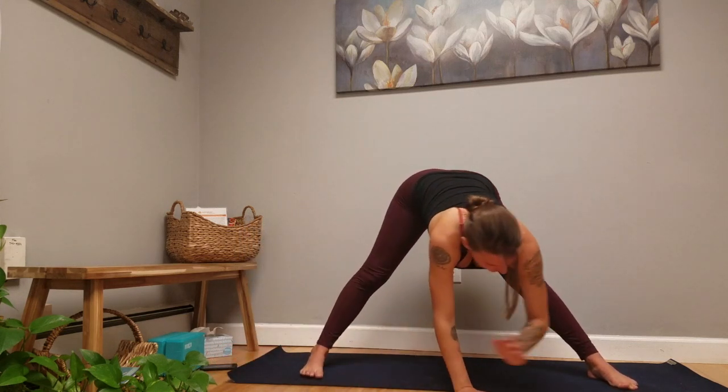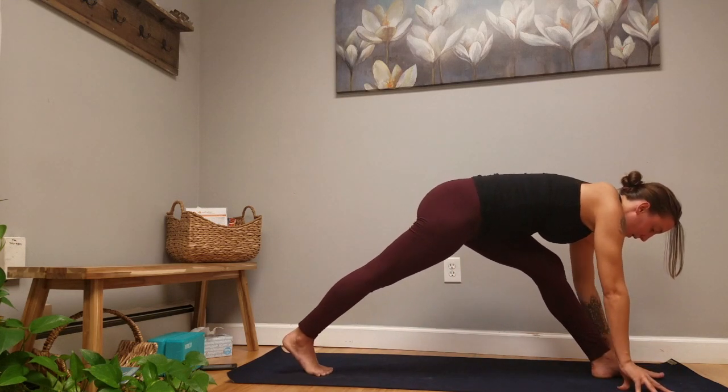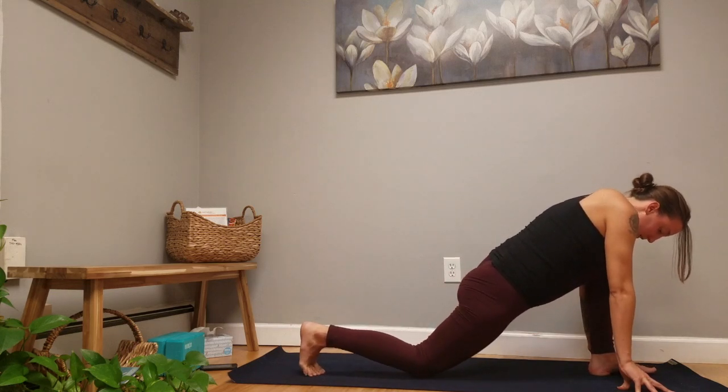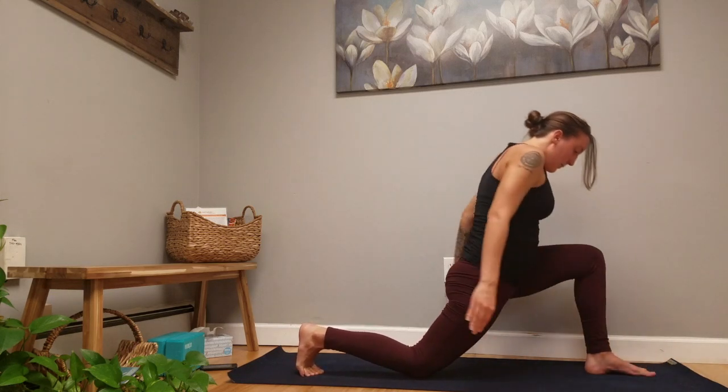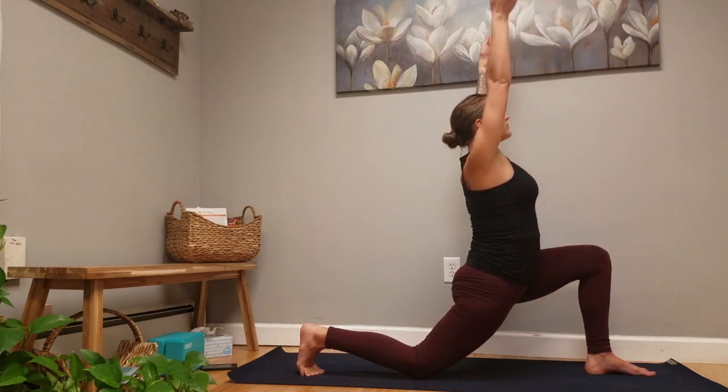And walk all of your toes forward to the top of the mat. And then releasing the back knee to the ground once your hips are squared. Ground down through your left foot. Inhale, sweep the arms up to the sky.